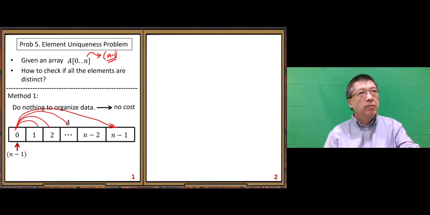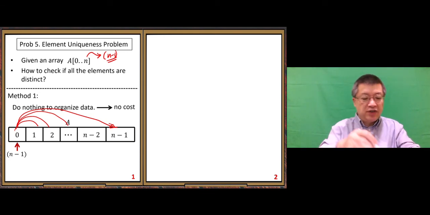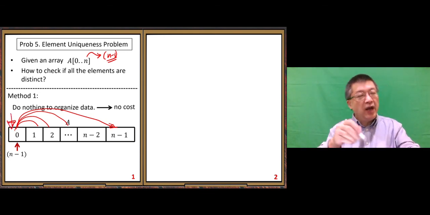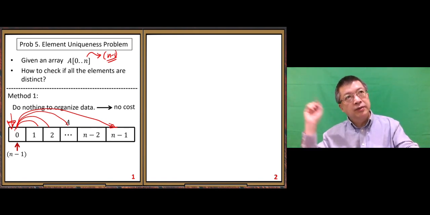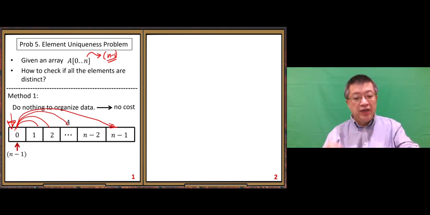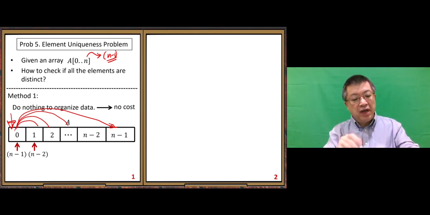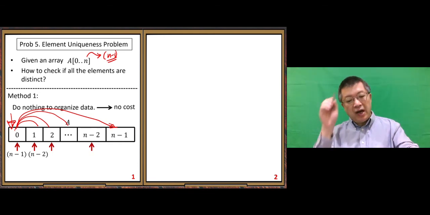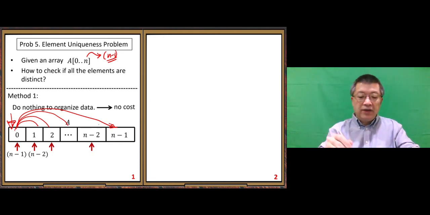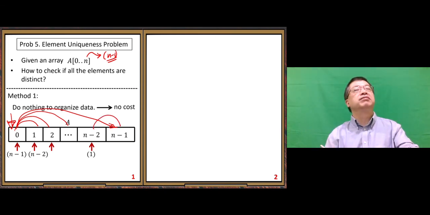But if you couldn't find the first element repeated in any of the remaining elements, then you need to look at the second one. Then you do the same thing again. This time you need at most n-2 comparisons, and so on. The second to last one, you only need to do one comparison.